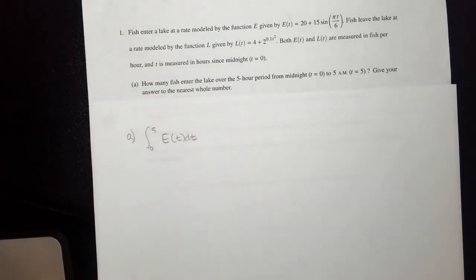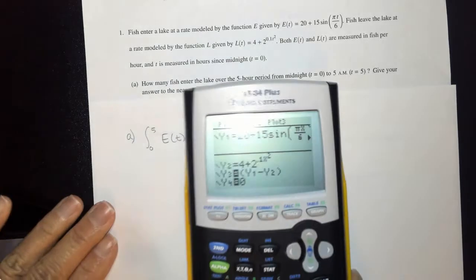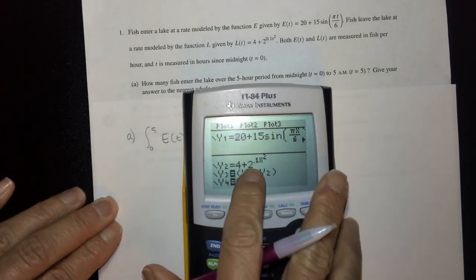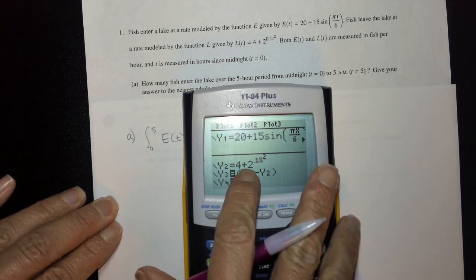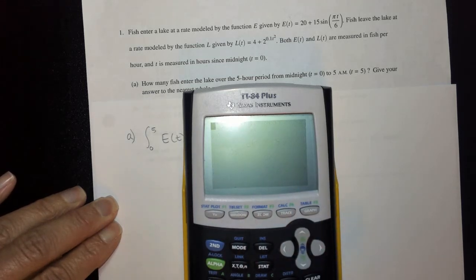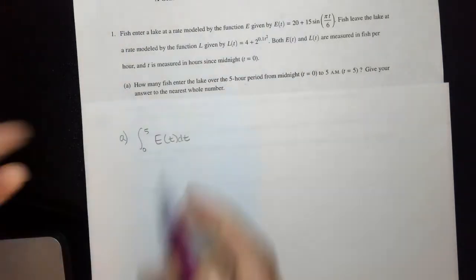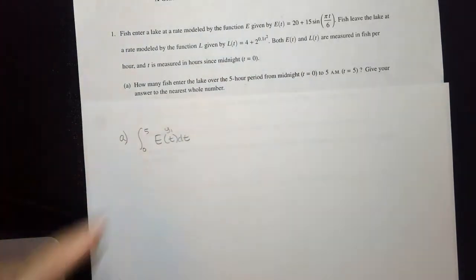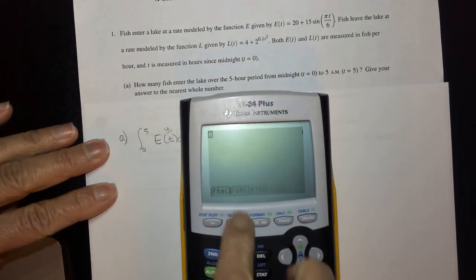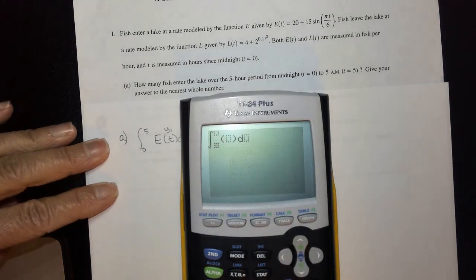So I'm going to go into the calculator and put these functions in. So I put the two functions in here. This is in y sub 1 and I just typed it, and this is in y sub 2. This is the rate that they're leaving. Okay, so that way I can go into the home screen, and I know that this function is put in y sub 1. That's just for me. So then I'll go into alpha window, option number 4, and we want to go from time 0 to time 5. And I'm grabbing y sub 1 because this is the function that relates to the number of fish that are entering, dx.